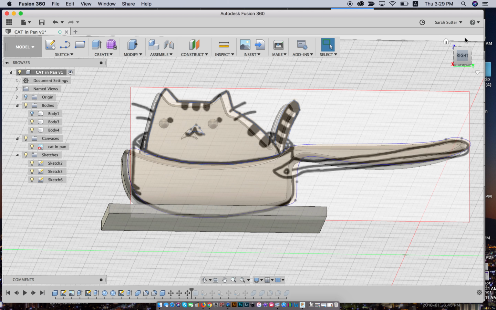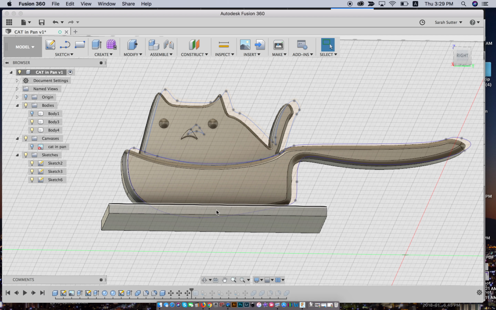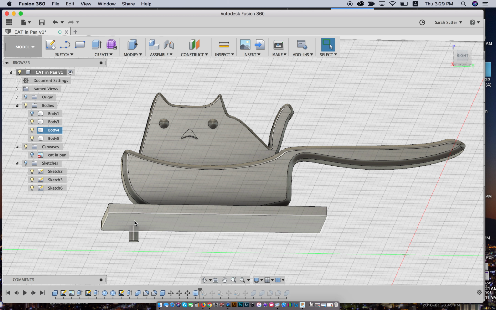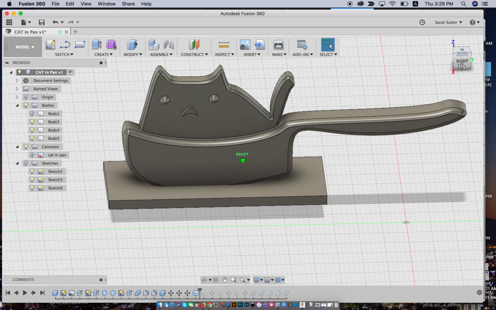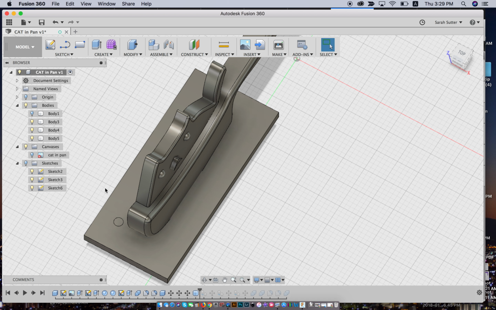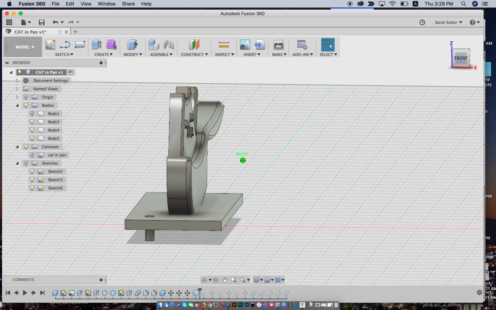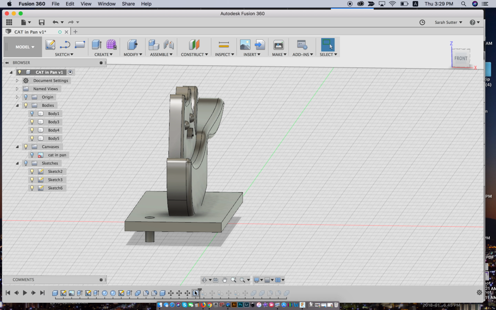I'm going to turn the canvas off here because that's being annoying. And the sketches are still here, so maybe I turn the sketches off so we don't see those for a minute. Then down here, what did I do? Oh yeah, so I made a cylinder. Move this so you can see it. Made a cylinder here and made it long enough so it poked well down and through here.